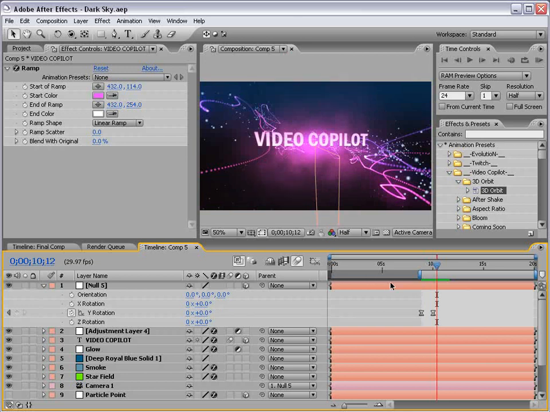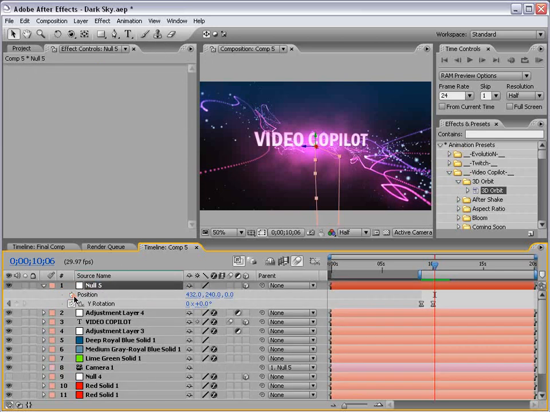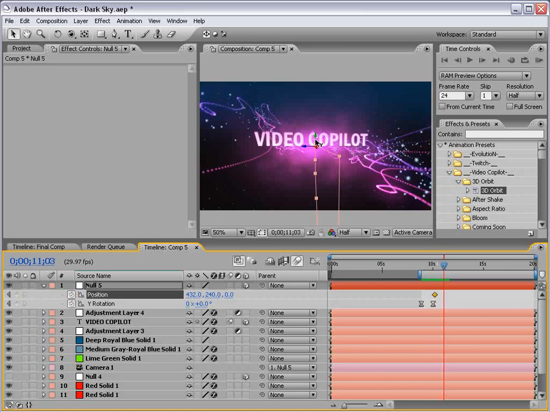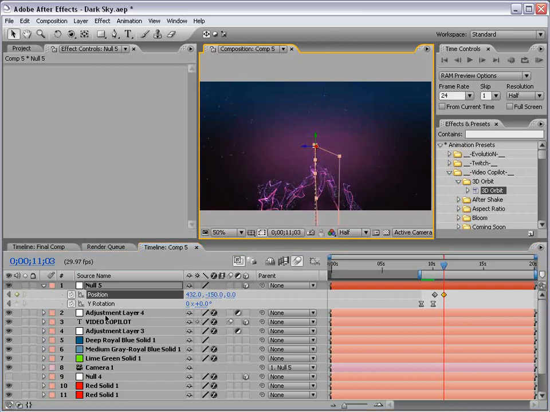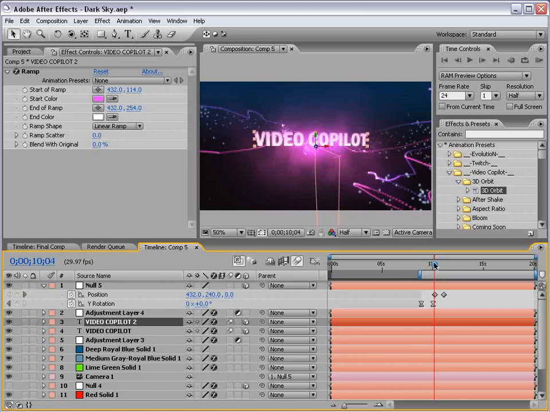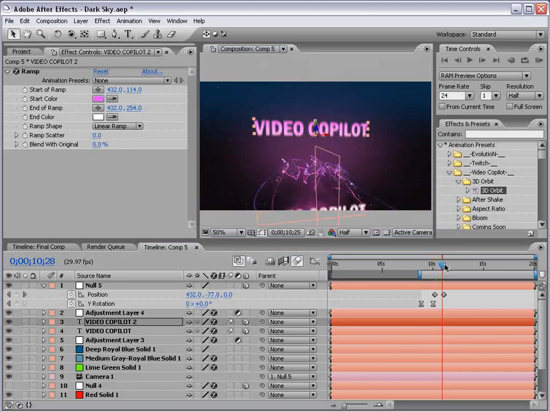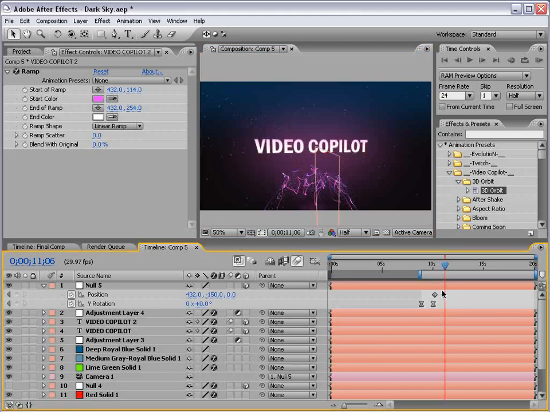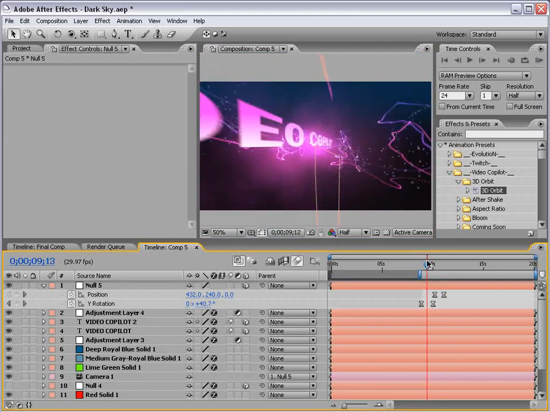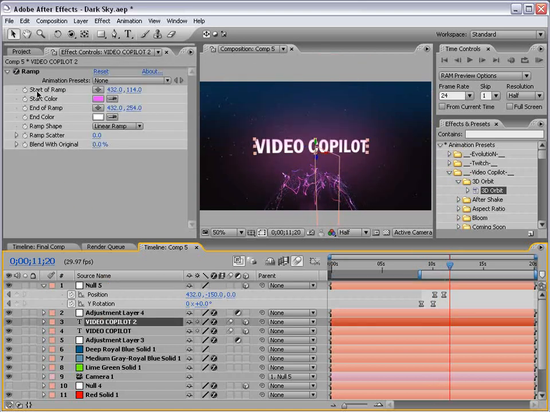To animate up beyond this world, all I did was animate the position of this null object. So let's see. Keyframe the position, then I moved up a bit, and then just moved our null object up. And then we would just fly beyond, and then I had a duplicated text layer that was just happening to be up in that area where the camera came to. So this is the simple version. Flies in and then comes up, and here's our text at the end. I'll just take off that ramp.